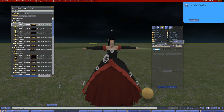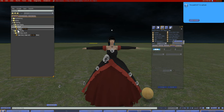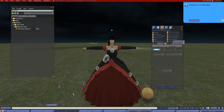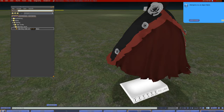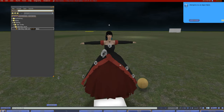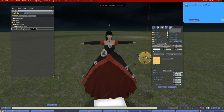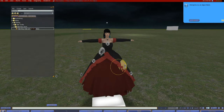And it was in here somewhere. Older outfits. Let's see. One of these things had a pearl necklace, because I remember being like, ooh... Ugh. Oh well, fine, whatever. I'm sure we could find a pearl texture, right? It's Second Life, it's the internet. They should be everywhere.